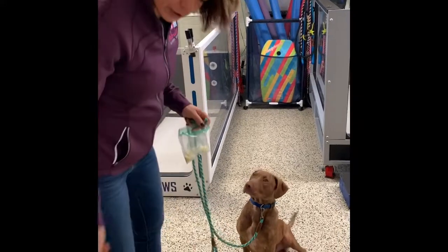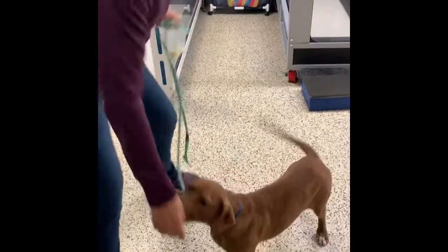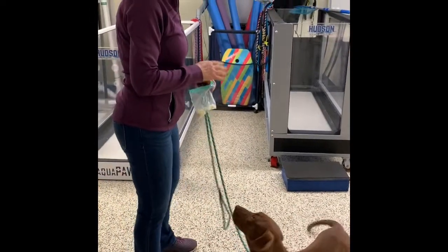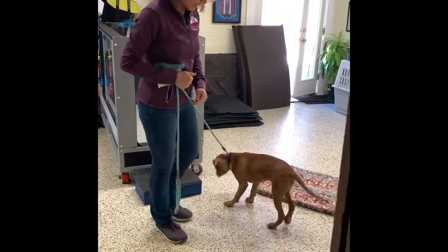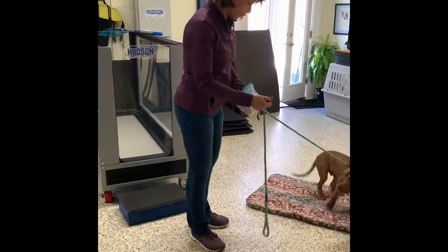So a good thing to teach your dog is to go to a mat, and that a mat is a great place to be. It's a good way to teach them to settle, to wait, a place to go if they get too excited. So first I just kind of help them. I make sure it's something that they can tell is a different texture than the floor.